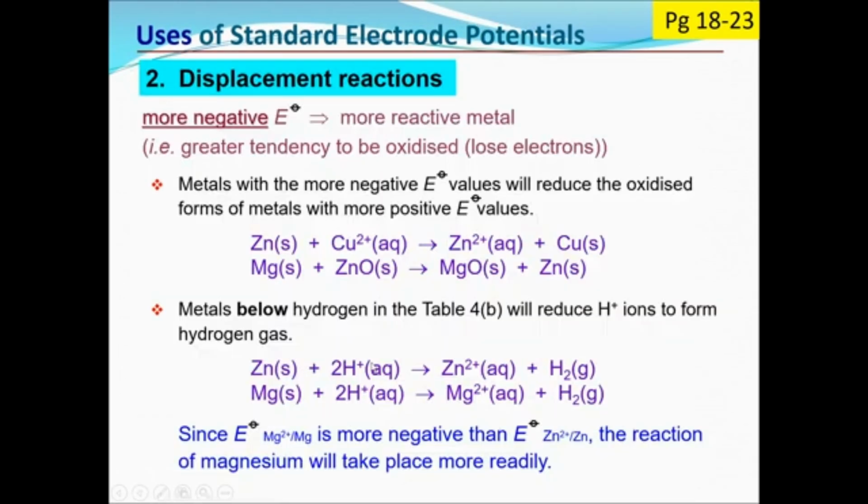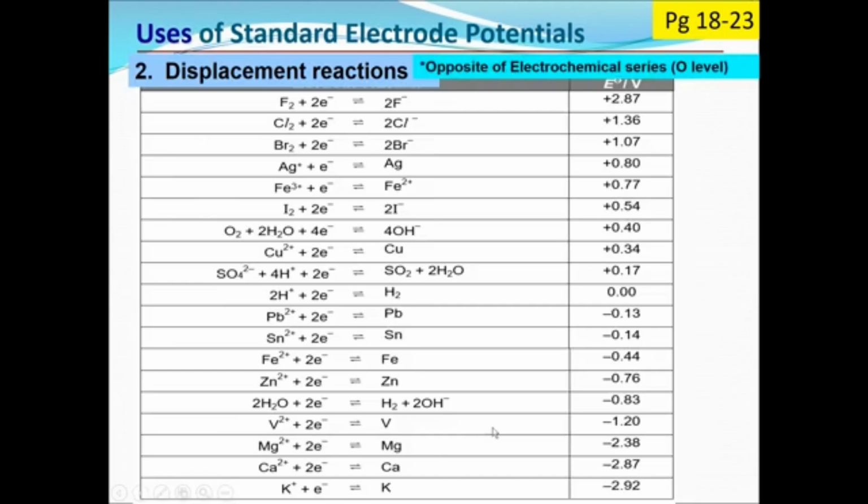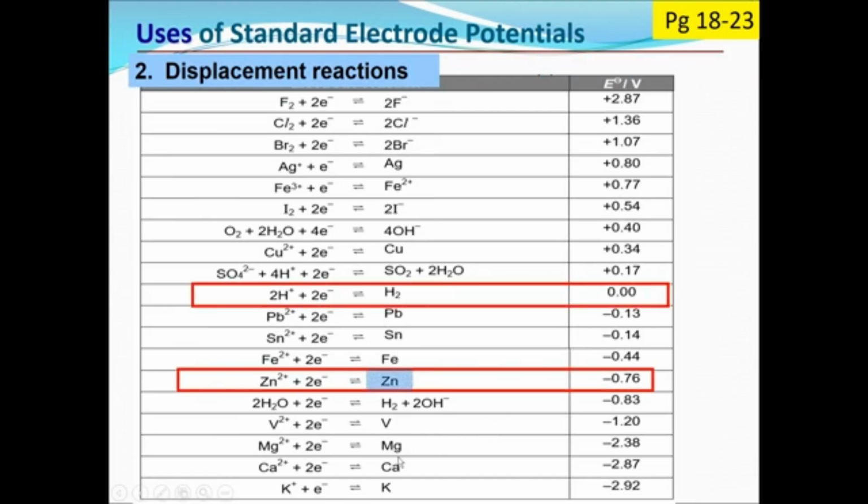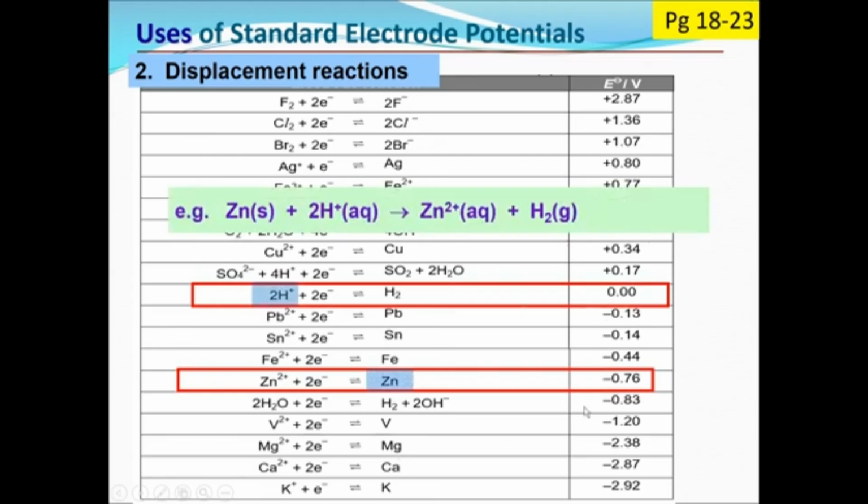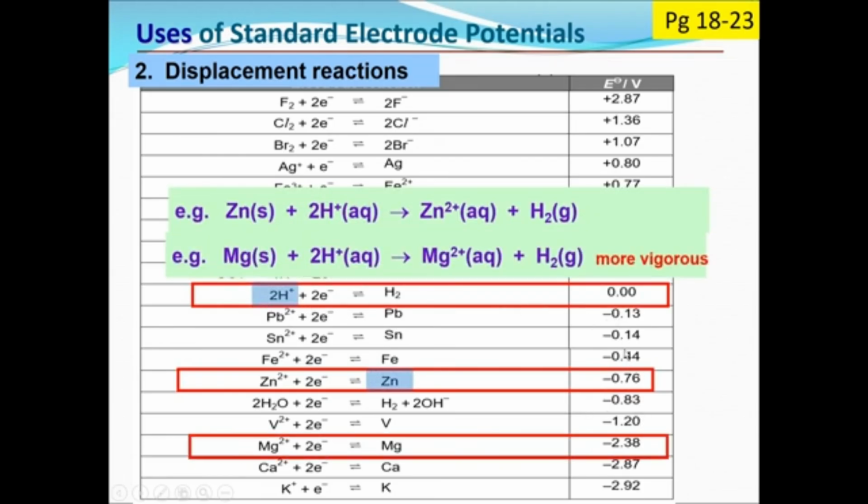At the same time, let's look at the value in that sense. We took two examples here, and they're both below hydrogen, right? That means anything that's negative in terms of electrode potential value will definitely react with acid, H plus. That makes sense, right? At the same time, it also gives us a sense of which reaction with acid is more vigorous. Later, the video we have compares magnesium, zinc, iron, as well as copper, which seemingly has no reaction occurring. So do take a look at the video.